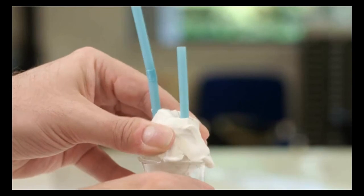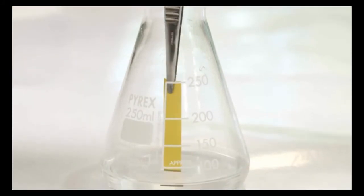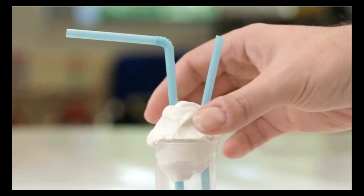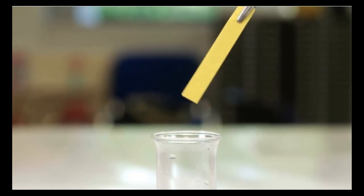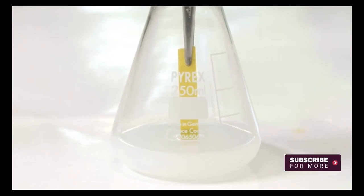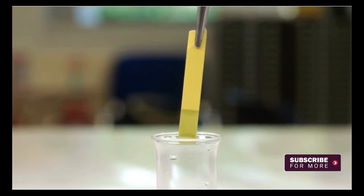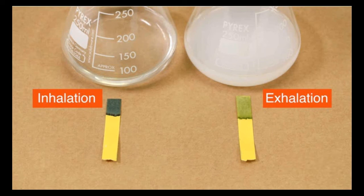Now, the modelling clay is removed and a piece of universal indicator paper is dipped into the lime water in each conical flask to record the pH. The paper dipped into the clear lime water turns purple, whereas the paper dipped into the cloudy lime water turns green.